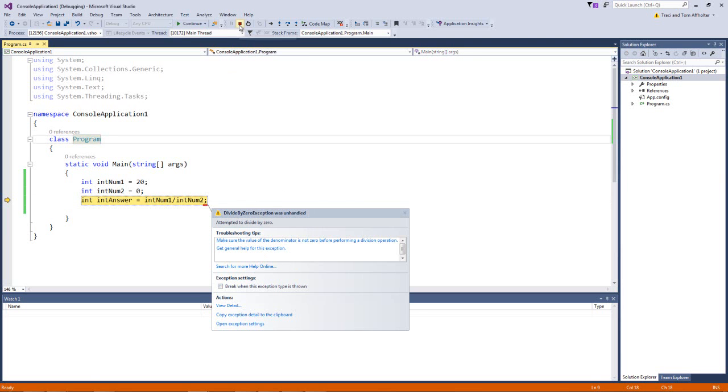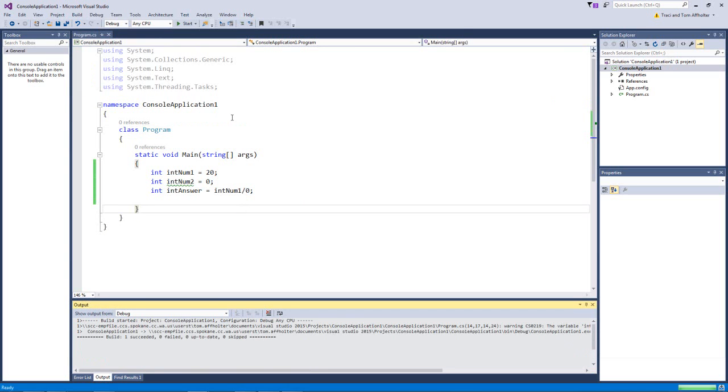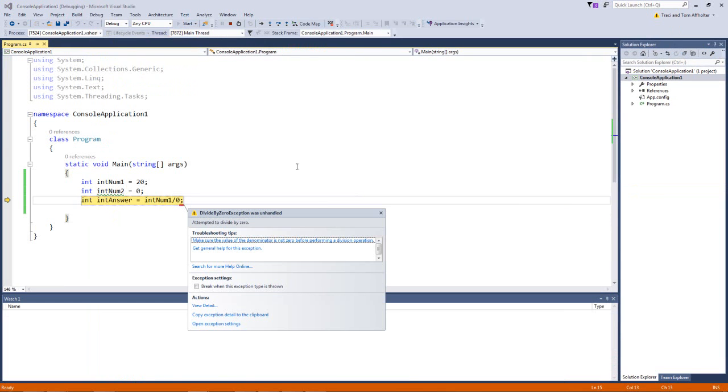Before I go on, I do want to show you one other thing. Because my program is not processing at the time I'm writing my code, it doesn't know that the error occurred. But let me show you something. If I had gone back in and instead of putting int num2, I put a 0 right here, and I build it, I didn't get an error here. So it's still going to give me the division by 0 error.